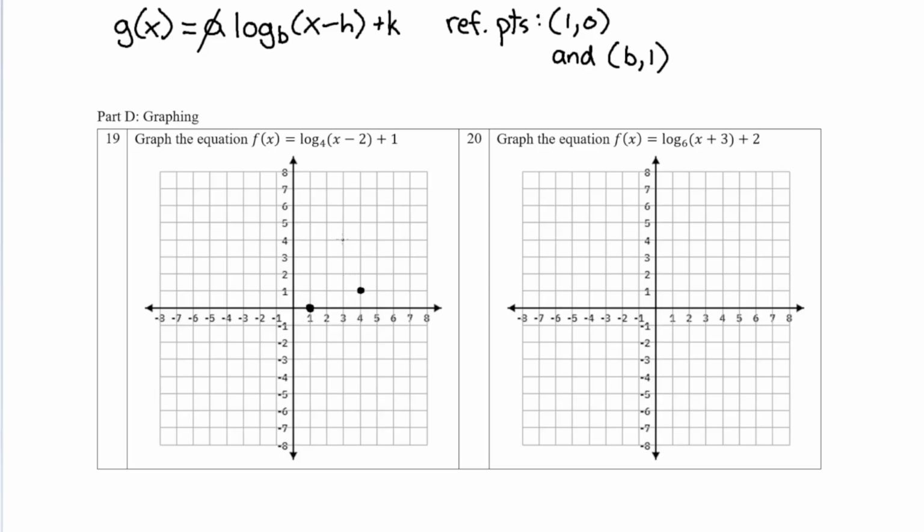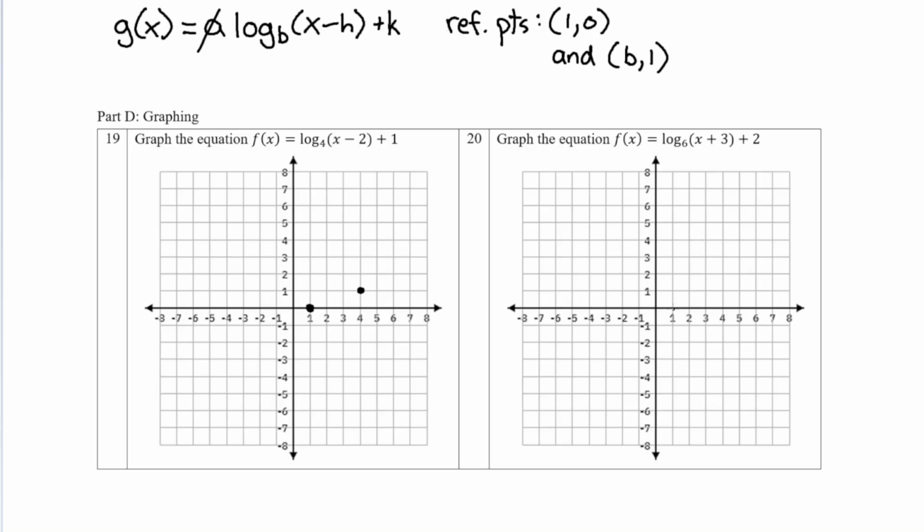And again, that's just because, remember, the y value of a logarithmic function is an exponent. All this is saying is: what exponent gives me 1, if I input 1 into the logarithm? Well, everything to the power of 0 is 1. That's why it's (1, 0). The answer is 0, therefore the exponent is 0. Anything to the power of 0 is 1. Anything to the power of 1 is itself, and that's why it's going to be at (b, 1), the base. Yeah, there you go. So that's it. Those are the parent function points.